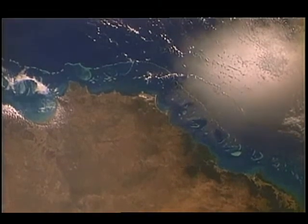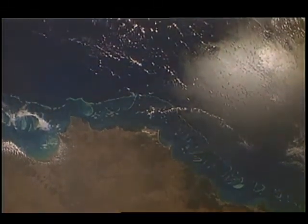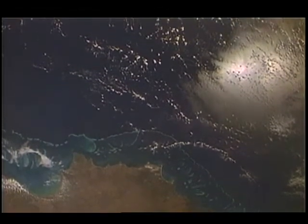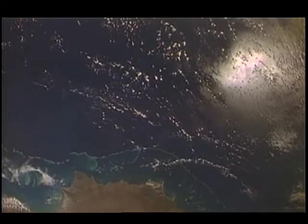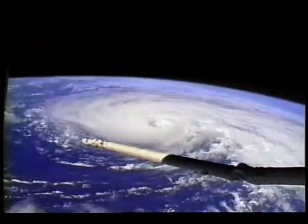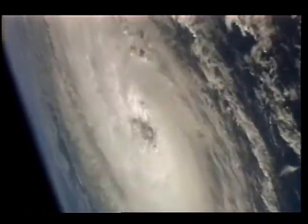This is a beautiful scene of the Great Barrier Reef off the northeast coast of Australia — you can see the coral formations, different color water indicating different depths, several plankton blooms, and ocean currents in the sun glint. We also had the opportunity to see several major storms while on orbit, including Hurricane Florence. We had the opportunity to pass by and zoom in on the eye of the hurricane, and you can see a very well-defined wall.